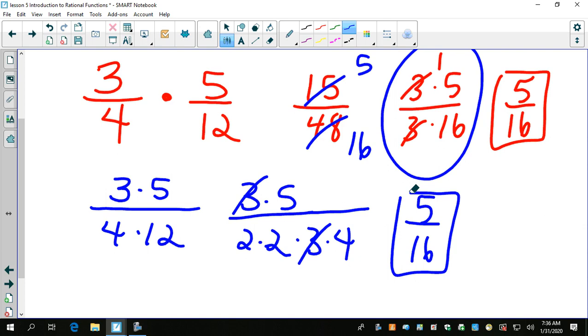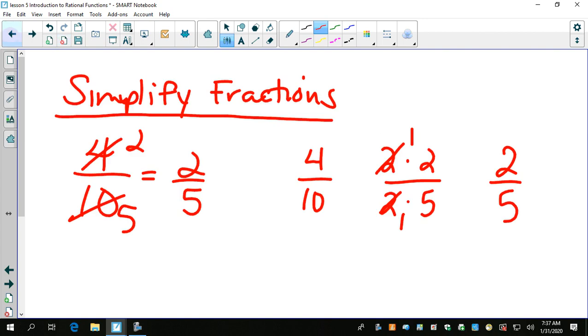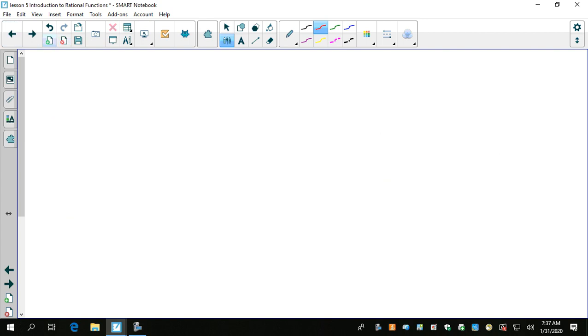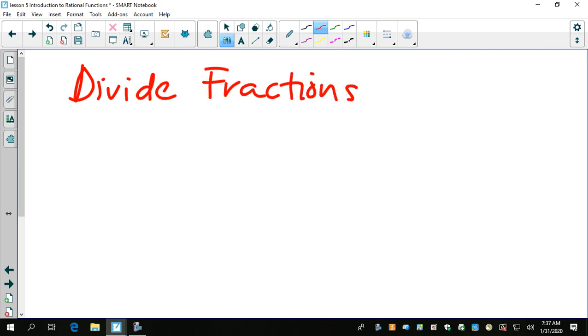And the last thing that we need to remember how to do is, whoops, I thought I hit the plus sign. Divide fractions. Now, how do we divide fractions? Well, you just apply a little bit of that keep, change, flip, and then you just multiply them like normal. Yes, keep, change, flip, right?